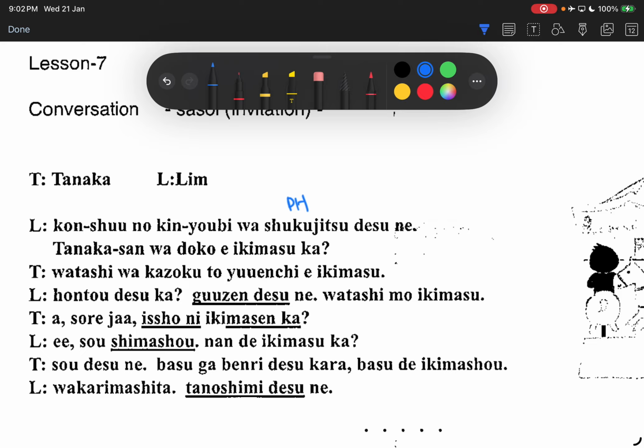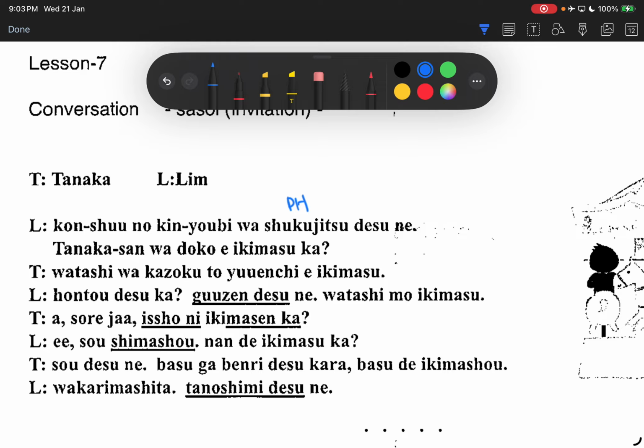Okay, so in Japanese we will use the negative form to invite someone, especially if you really don't want the person to reject. We use the negative version. Right? So together don't go, but no lah, it doesn't mean so. It just means together go not. So do you want to go together? Do you not want to go together? Right? So it sounds stronger, right?